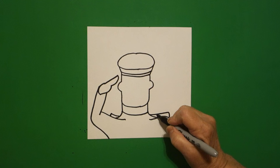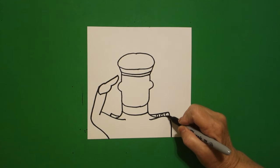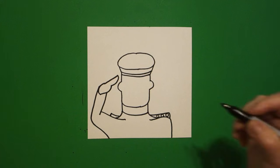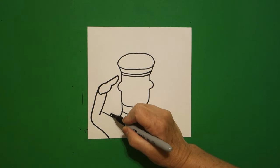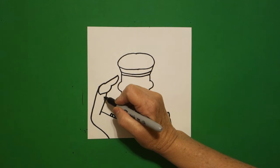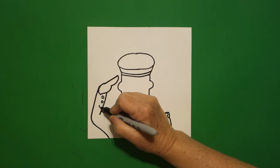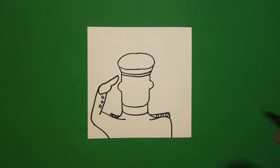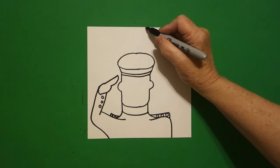Come inside if you have room and we're just going to draw some baby circles. One, two, three on the right. If you can fit them, one, two, three on the left. Come over here and we're going to draw one, two, three baby circles, and we're going to leave everything else alone.